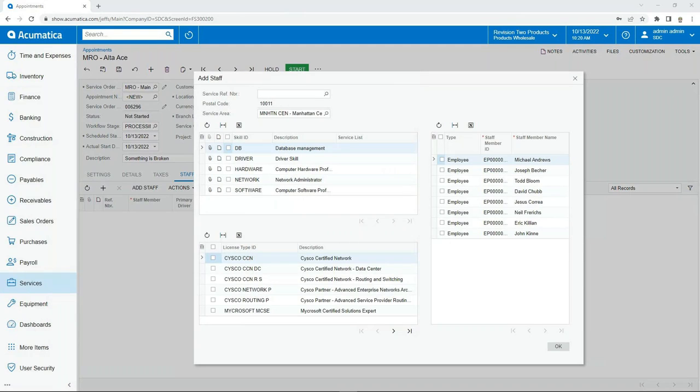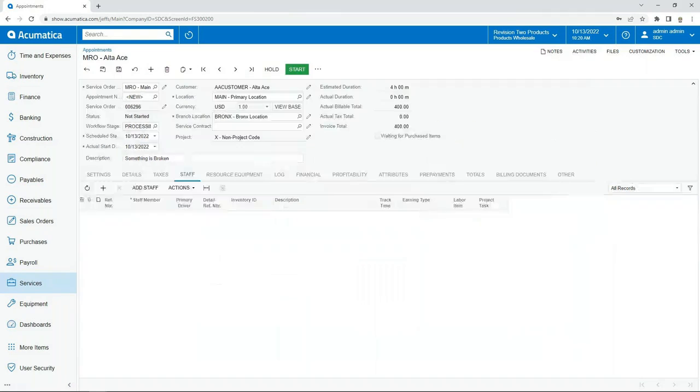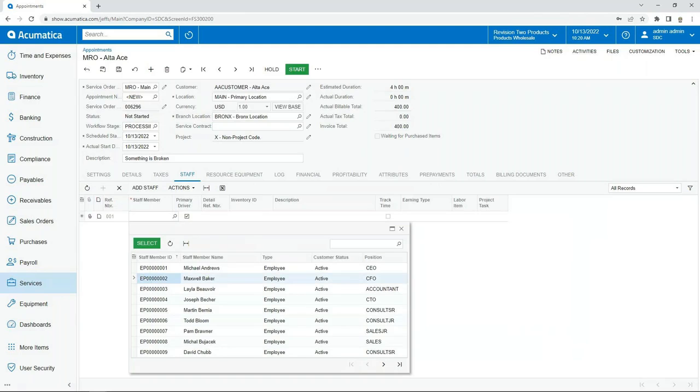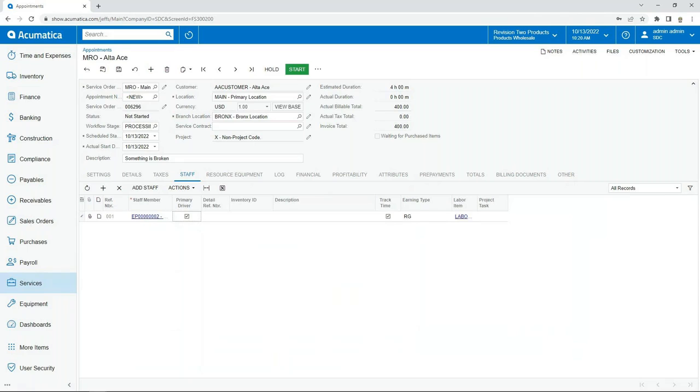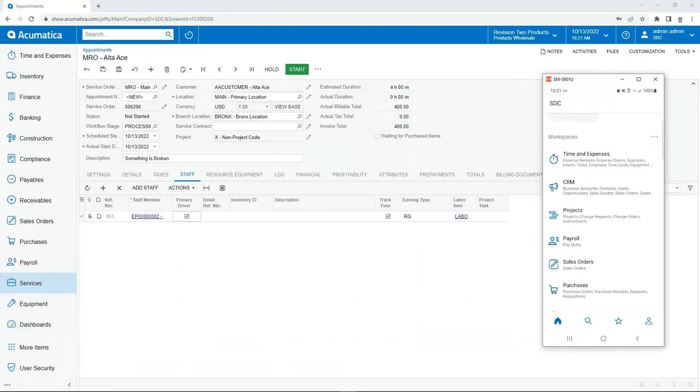He doesn't have the skills. He doesn't have the license type. So he doesn't show up in this list. That's part of the structure of the system: you can look for people that meet those criteria, or if you needed to, you could just assign it to Maxwell Baker, which is what I'm doing now. Maybe it was a rush job and we just needed to cut corners, and Maxwell Baker ends up being the guy. But you may have noticed I launched my mobile device while I was talking.